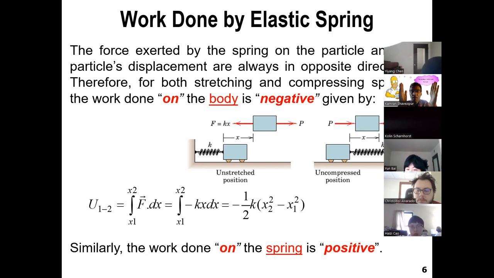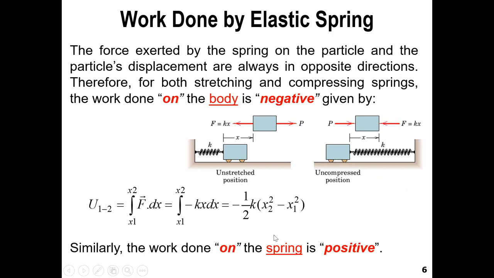So the length is one. I stretch it and make it 1.2 meter. How much is x? 0.2, right? So please remember, I know it's a very easy and simple concept, but when you get to solve a problem, it says the length of a spring is like 0.5 meter. You pick that and put it as x1. I have seen this so frequently almost in every course, at least at the beginning. So make sure when you use this equation, this is not the length of the spring, none of them. This is how much a spring is deformed, either stretched or compressed. Any question?